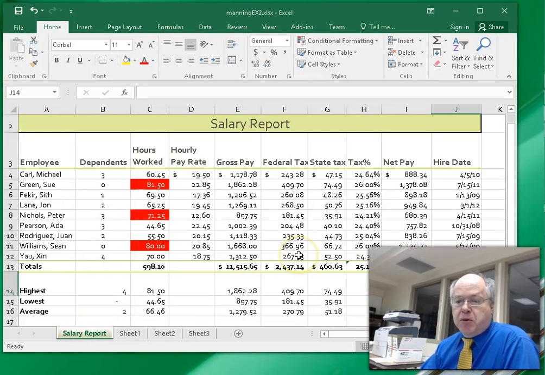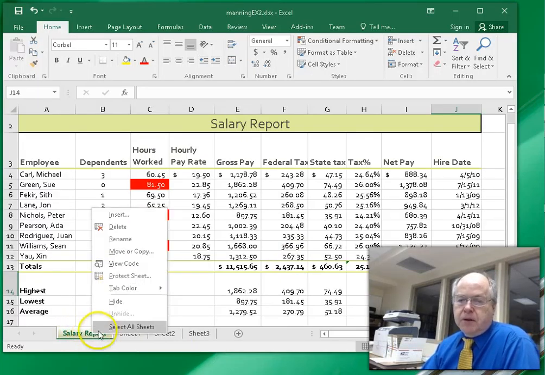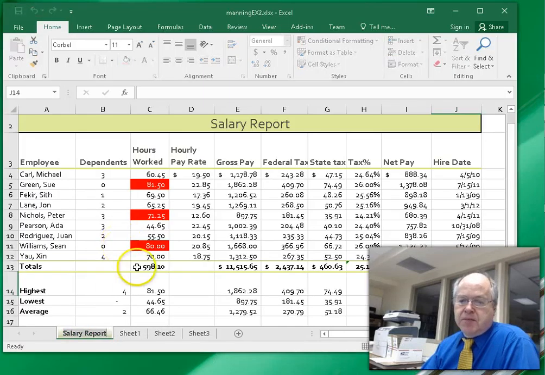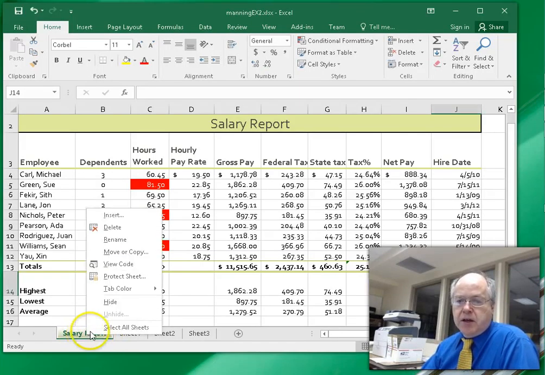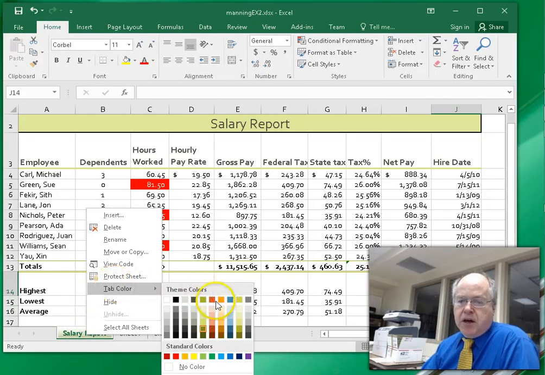Reviewing our salary report, I think the only thing left to do is make sure you have your tab down here named and colored. So I rename it to salary report, and then after entering the name, I can right click, tab color, and choose my tab color.